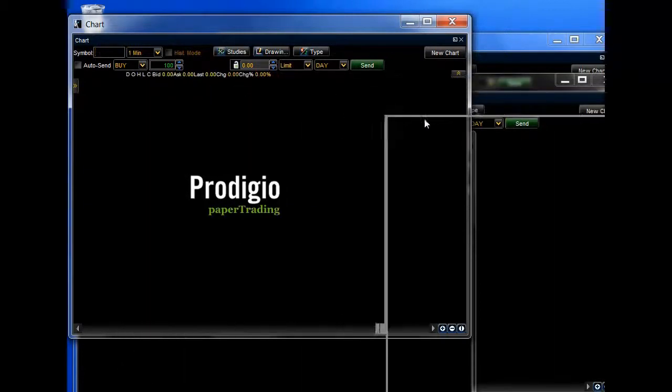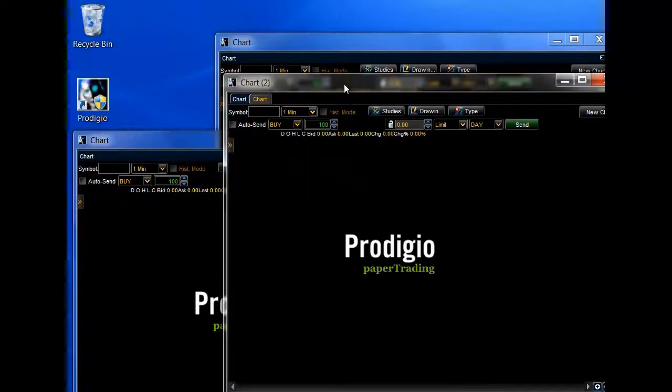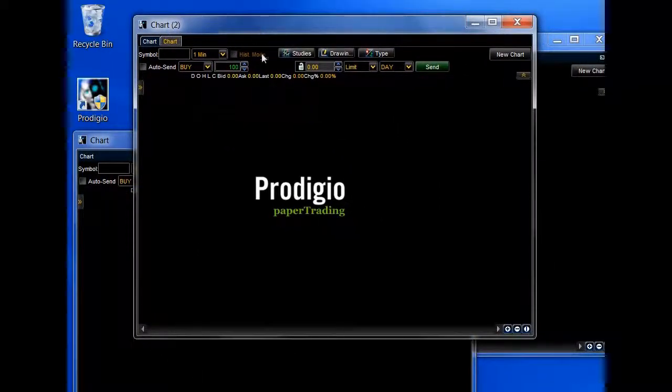Our objective here is to have all four of these windows come together in one of the four windows that we see here. And how to do that is, you see this area where it says chart, this blue header? You have to click and drag from the blue header. And you simply just click and drag it into the next chart window. As we do this, you're going to notice an outline of the chart that you're clicking and dragging into the new window appear. And it's real important that you do not depress on the mouse as you click and drag, because if you do so, you are going to have the pleasure of starting all over again. So let's avoid that as much as possible.